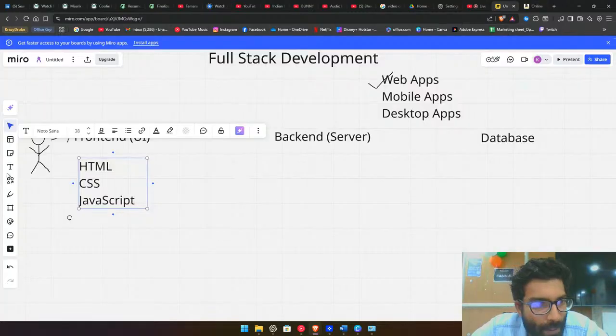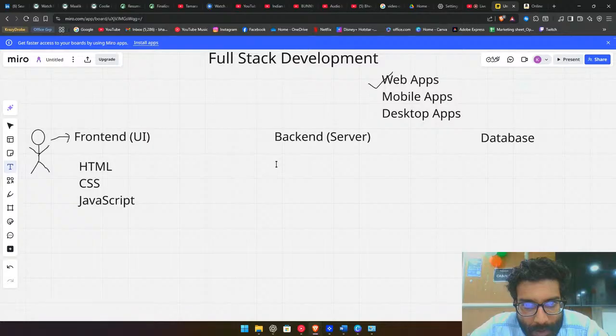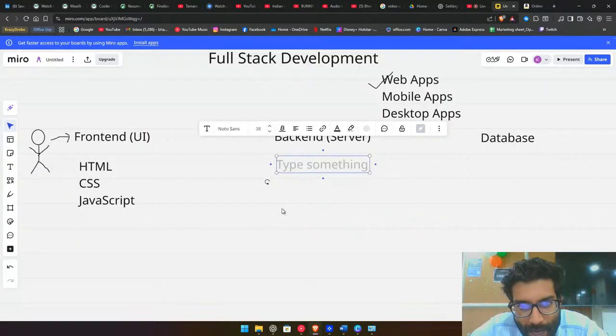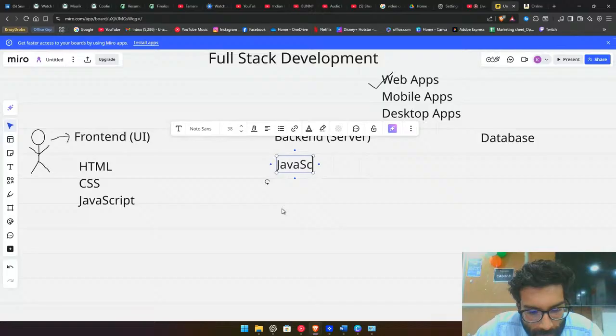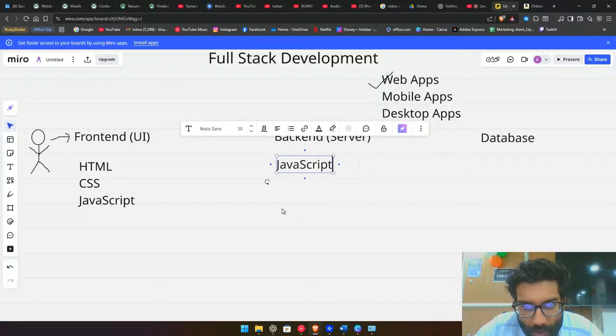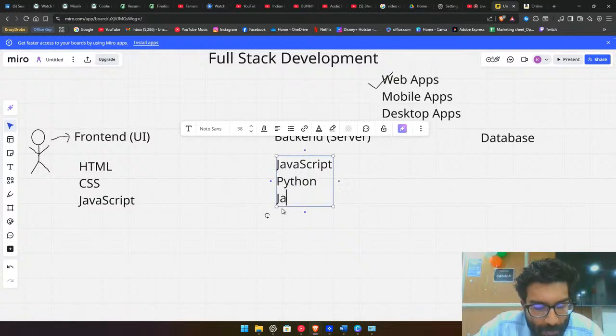All right. Now let us talk about the backend. In the backend, we have different languages. We have JavaScript. Then we have Python; with the help of Python, you can also make a backend. With the help of Java, you can make a backend. PHP is also used to make a backend, right?